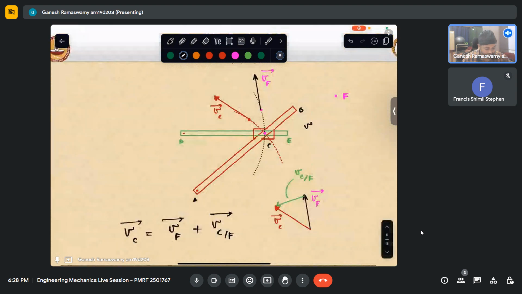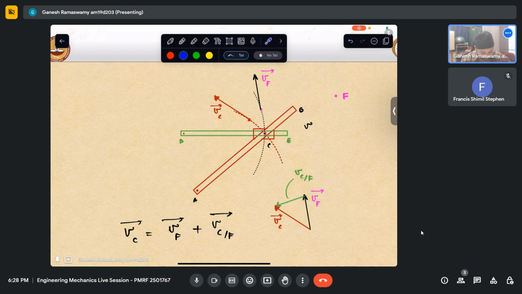Now, in the limiting case, if I take this time instant to be at that very instant which is shown in the question, I know that my velocity of C with respect to F has to always be parallel to my rod DE. So after some time, at the time at which I have taken, it would be like that. So my velocity would actually be pointing towards D. That is one. So it is behaving like a slotted member, you can say.